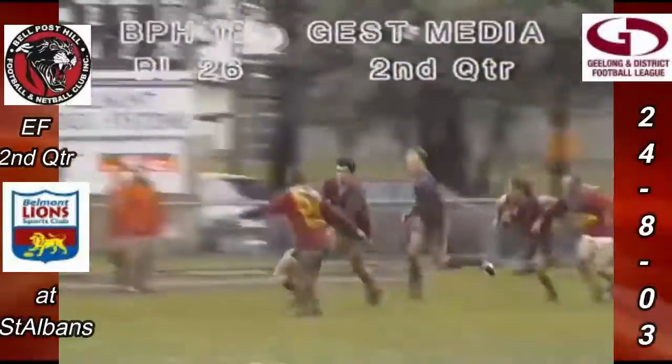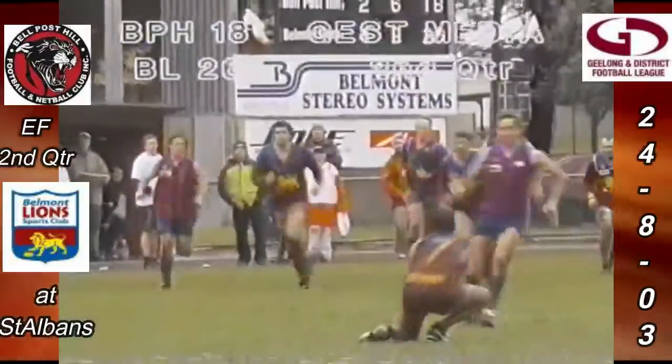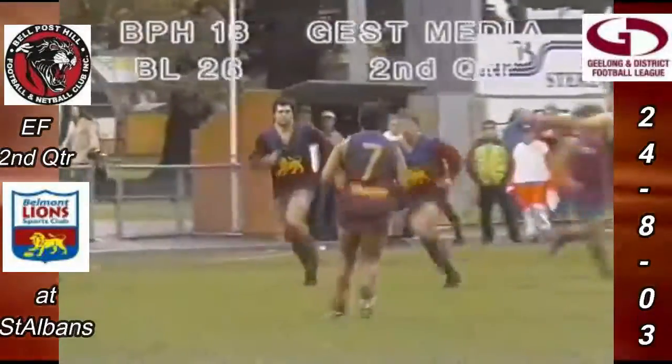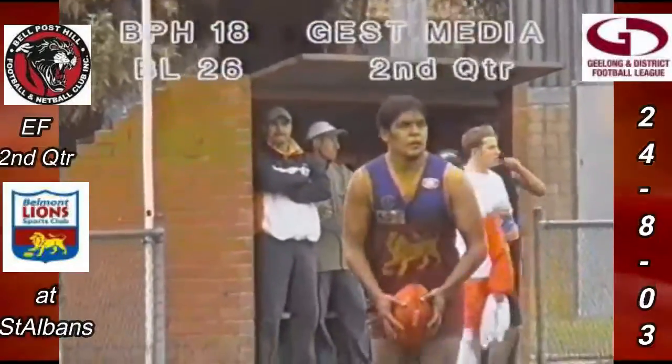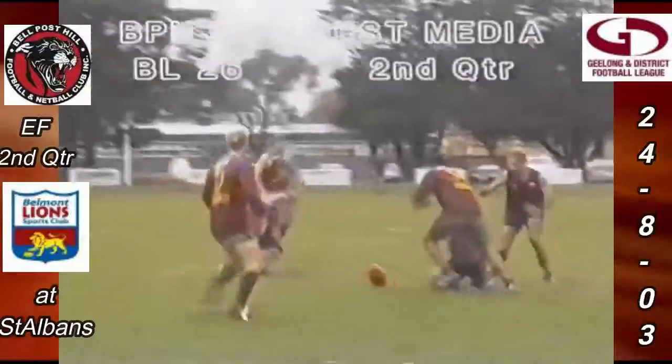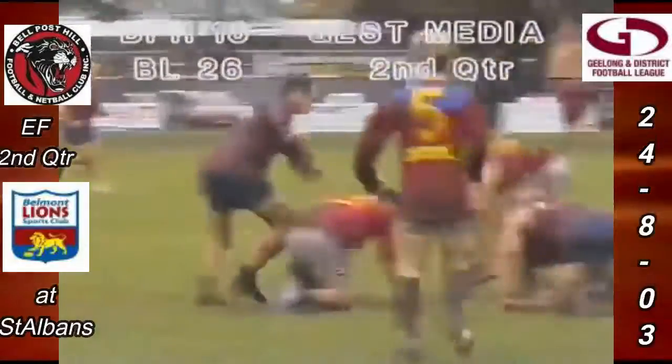So thrown in, Broughton from the ruck contest. Ball falls to the side of the pack. Graham breaks free, measures the pass towards Harrison, takes the mark on the chest on centre wing. And Simmons stands the mark. Tom Hall must be somewhere else. He's running next to Harrison as he kicks the footy, goes towards centre wing. Now Nelson over the top of it.